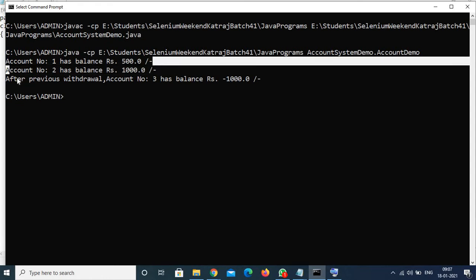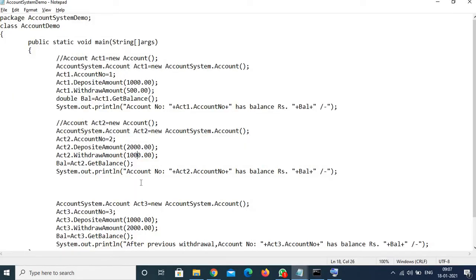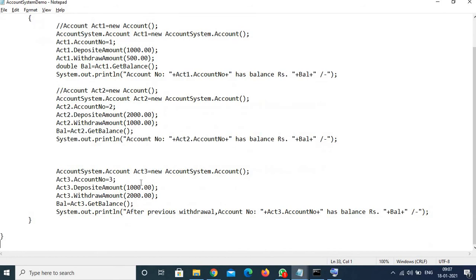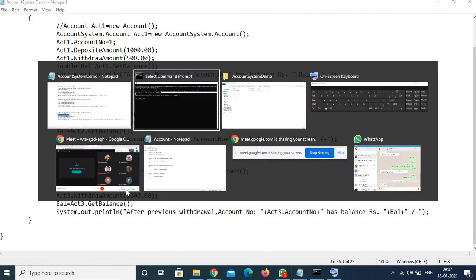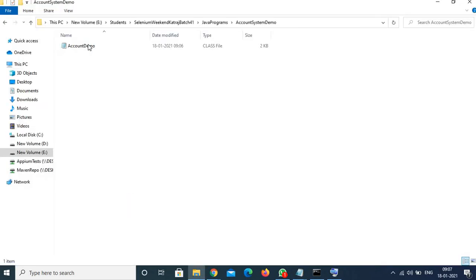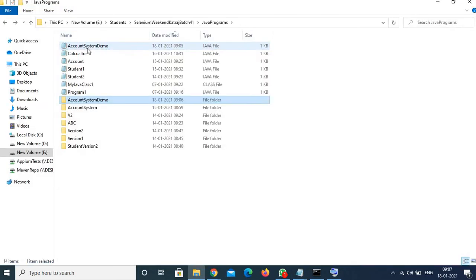Now let's understand the output of this third object, where we are depositing 1000 rupees, making our balance 1000, and then withdrawing 2000 rupees. So here we are placing a request to withdraw more than what we have in our account. If you see the logic of our withdraw amount method, I'll just show you that.